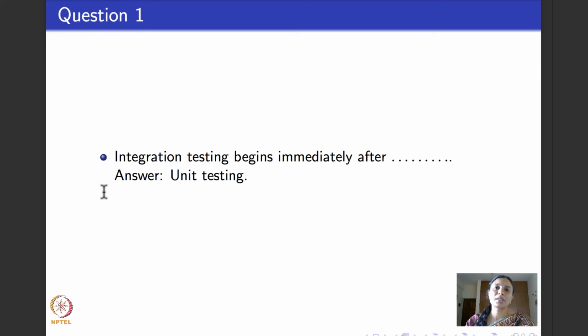So the first question in that assignment was the fill in the blanks question. It asked which is the phase or stage at which integration testing sits. That means which is the phase immediately after which integration testing comes. If you remember the V model or the waterfall model that includes testing, integration testing comes immediately after unit testing. When the individual unit tested modules are ready, I'm ready to put them together and do design integration testing. So the answer to the first question would be unit testing.